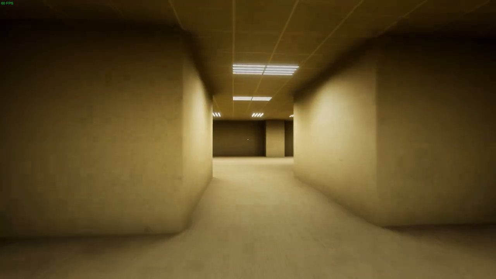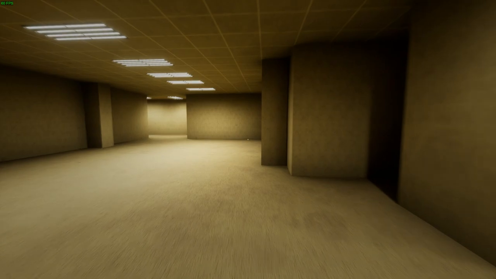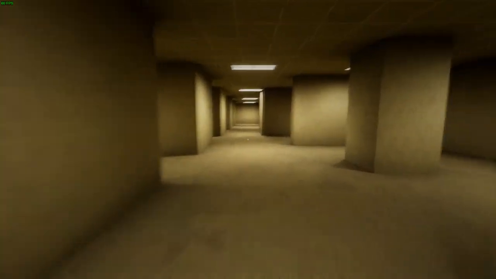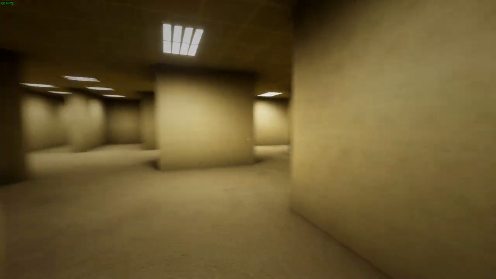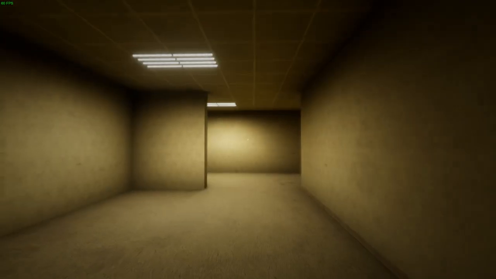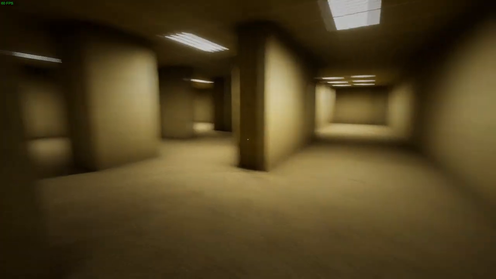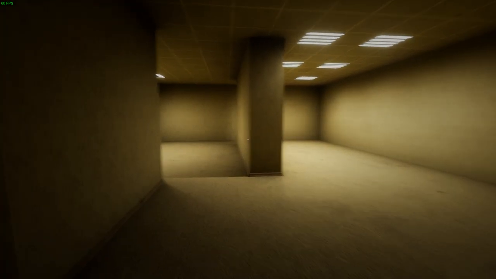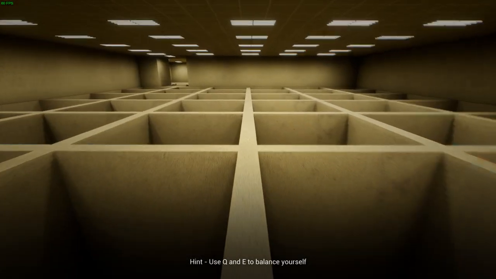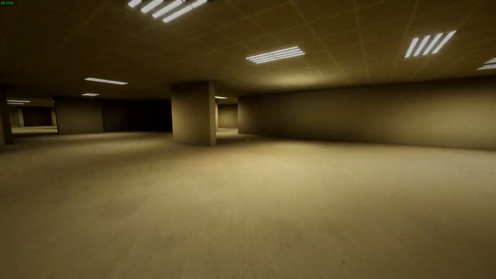Alright, pretty simple. You just gotta go to the right and fix the ladder. We just gotta watch out for this holer, though, which can kill us. But other than that, this level should be pretty simple. And there we go. I don't know how to do this part. I just never know how to do that part.